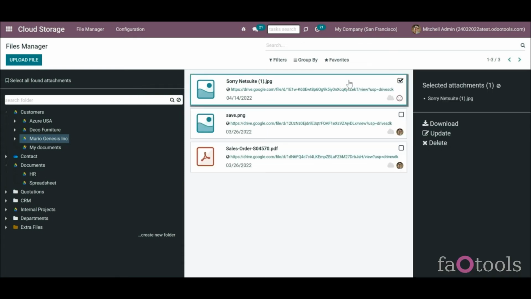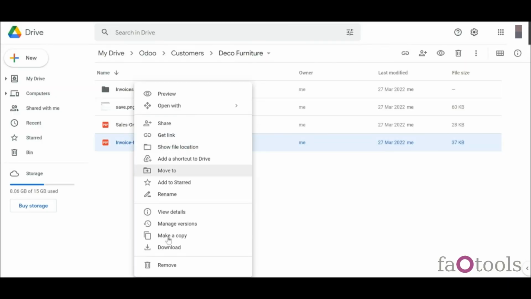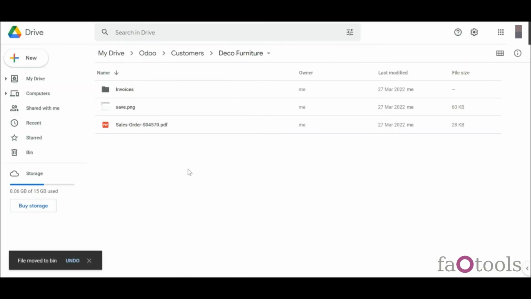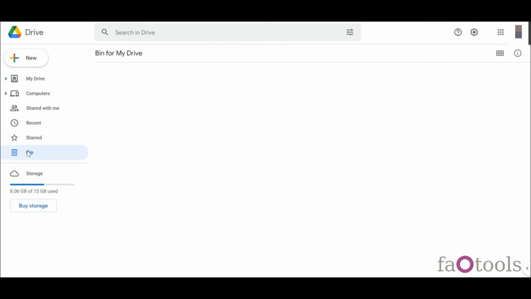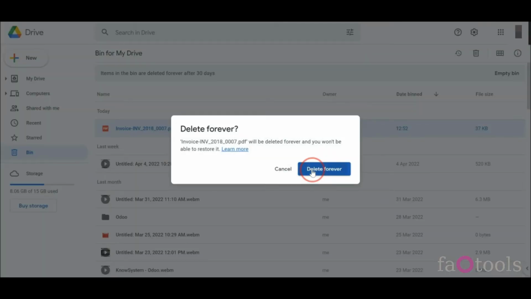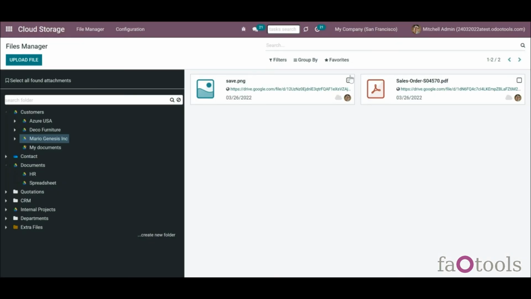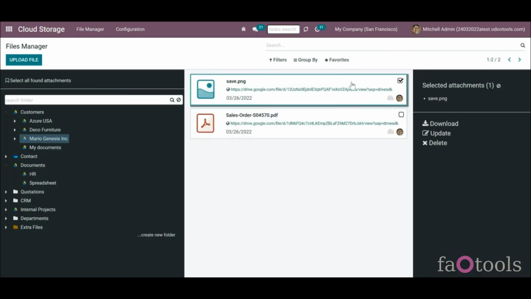If you delete a URL attachment from Odoo, it will also be deleted from the Cloud Client. And if you delete a file from the Cloud Client, a linked Odoo attachment will also be deleted. But keep in mind that in some Cloud Clients, to delete a file fully, you need to clean the bin as well. Regardless of the place, you can always download any attachment.